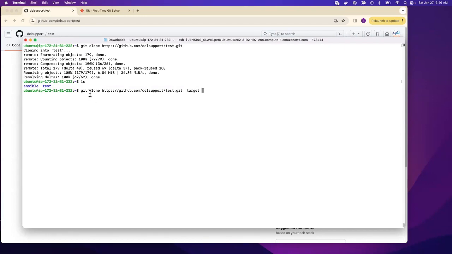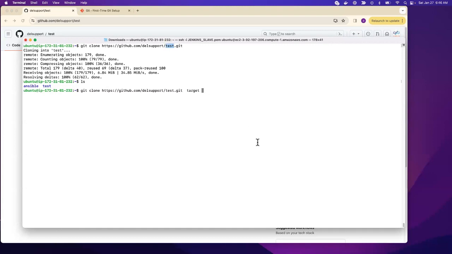When I say git clone target, technically, when you clone a repository, I want you to pay attention. If you look at this, it says test.git. So in reality, this is the name of the repository here. When we clone here, we end up with this. So .git is just an extension, and then we have this one here, which is actually the name of the repository.